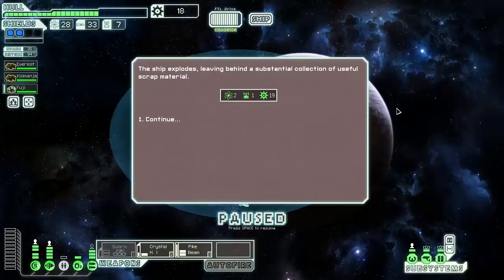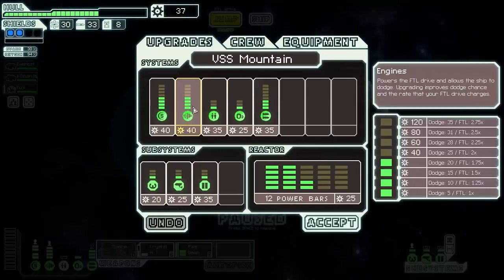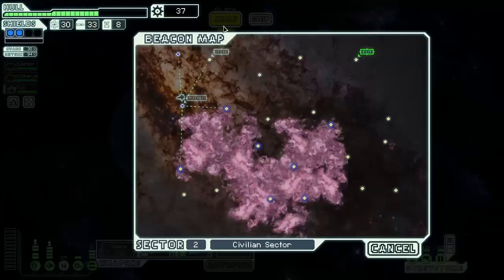Ship explodes, giving us a substantial collection of useful scrap, giving us 2 fuel, a drone part, and 19 metal. Well, we'll take it. Can't quite afford to power up to level 5 engines. That is a nice thing to try and get to. I'm tempted to try and grab more weapon power-ups, though.